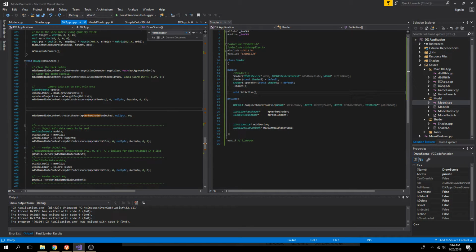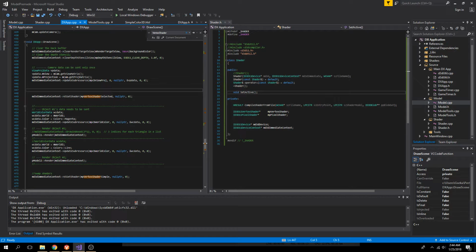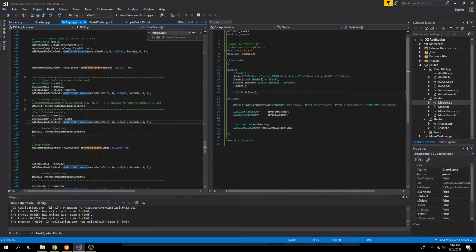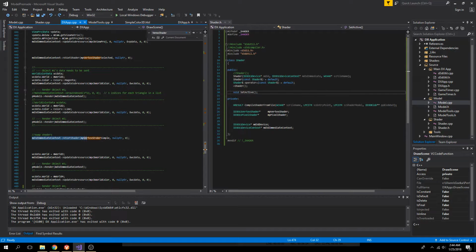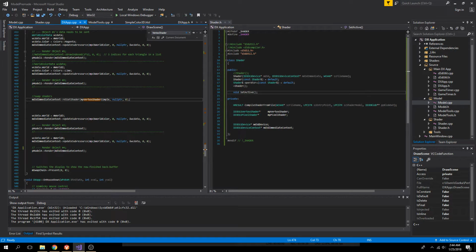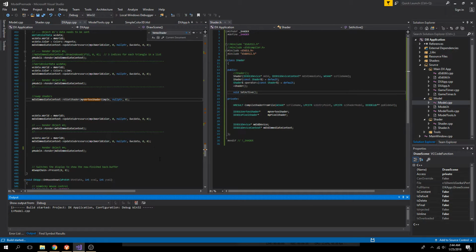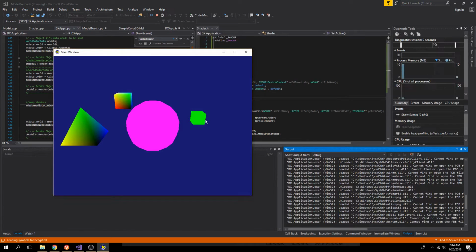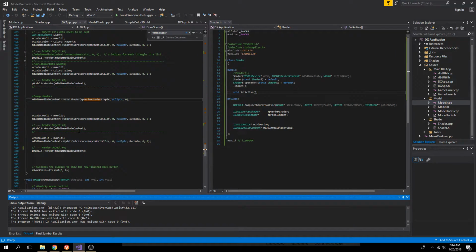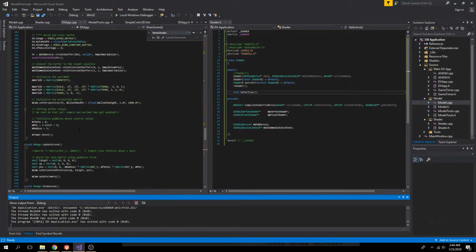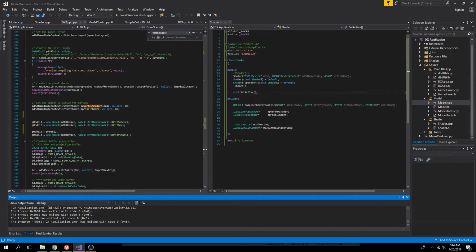So I set selected color first, which draws the first two objects with selected color. This would be the sphere, and this would be the cube to the right of it. Then here I'm swapping the shaders for the simple 3D, and that draws the other two shapes on the left. So that's number 4.